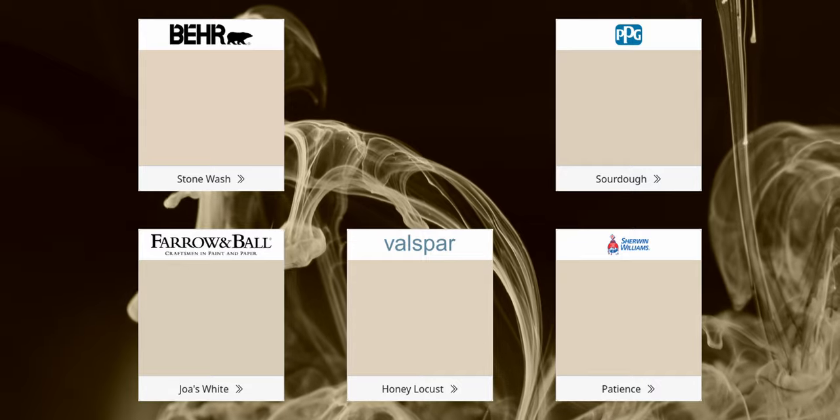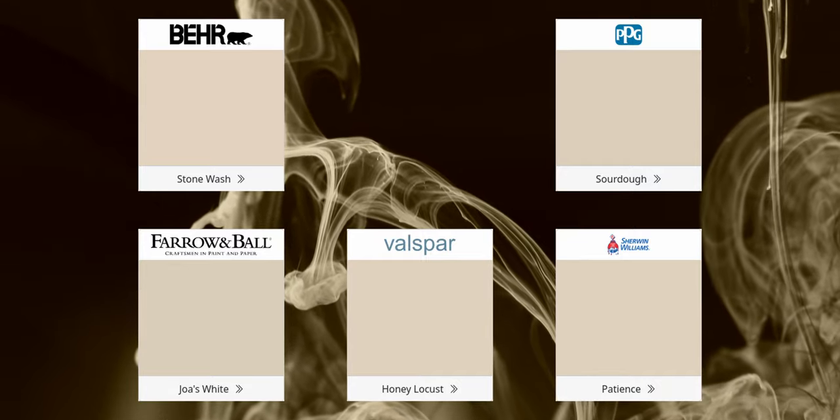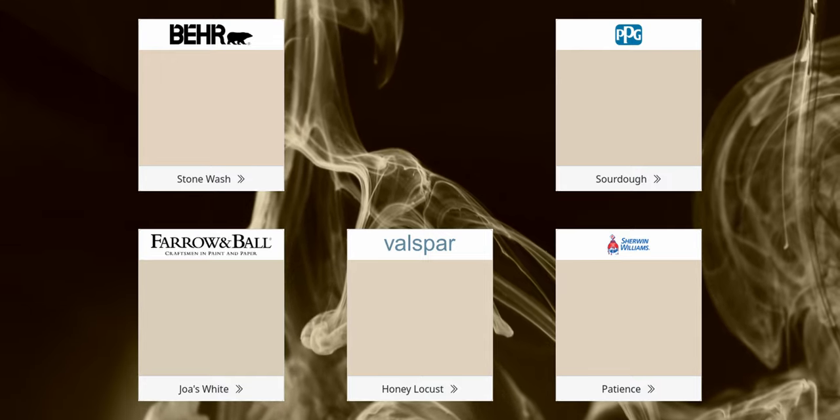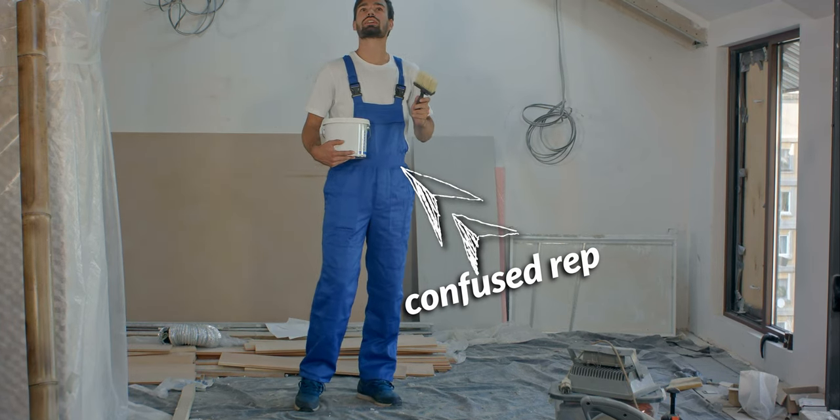Before we get into this paint color review, here are some alternatives from other paint companies, in case you don't want to use Benjamin Moore or you're used to other brands. These will be similar colors but not spot-on matches — even a custom color match by an expert won't be 100%. The only way to get an accurate Brandy Cream is by going with Benjamin Moore, and hoping the paint rep doesn't mess up the formula.